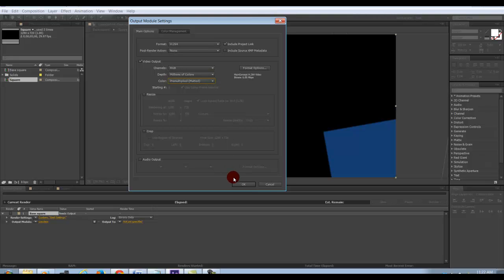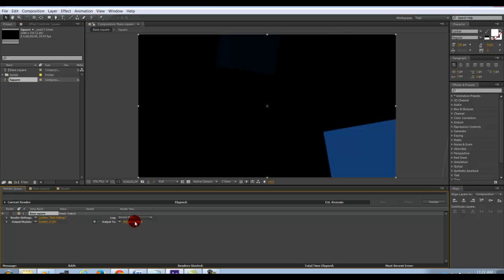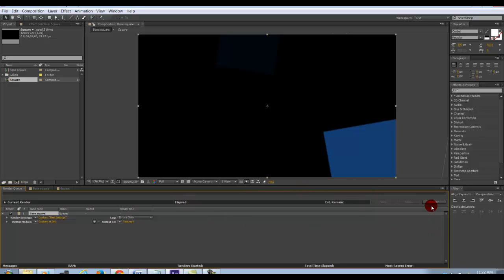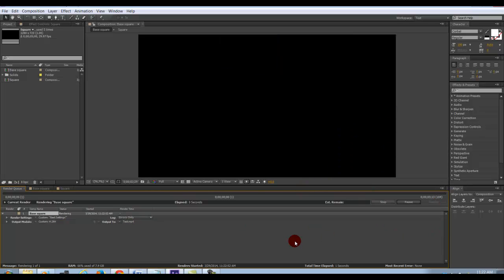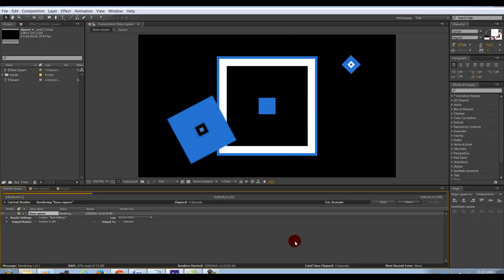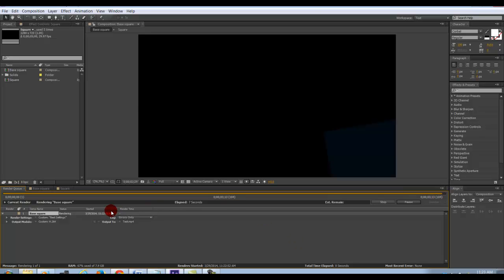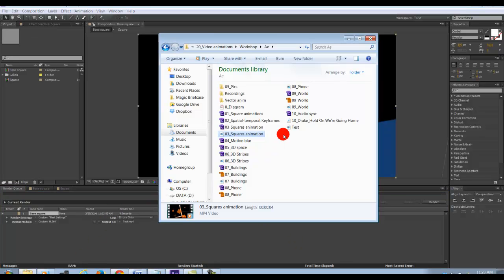Then we click okay here, and then we just need to specify where we want to save our animation. Let's call it test. Okay, and then we can click on render. So now when rendering, we can see all the different frames, and then done. We have our test animation. Here, I can click on it. You can see it.